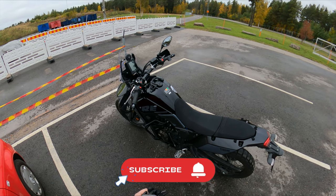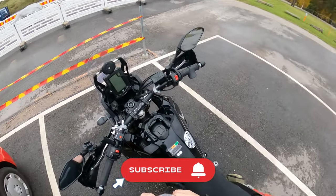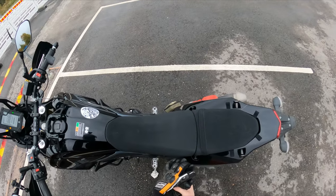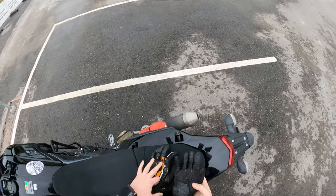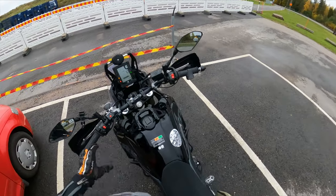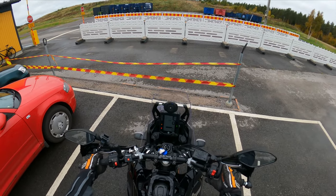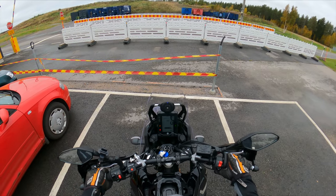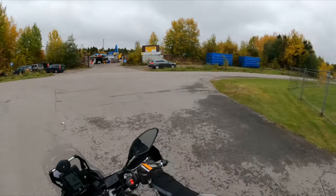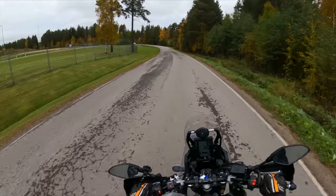I'm going to make a separate video about the tools in the future — maybe on the trip I'm starting. I'll do it at some point when I have the time, a separate detailed video about all the tools I have. But yeah, trail weight: 222 kilograms. He was probably wondering what the heck I'm doing talking to the camera.